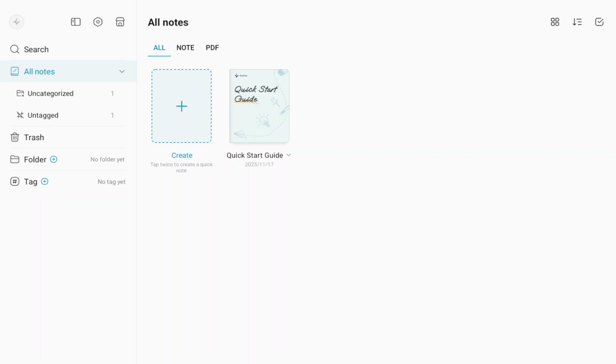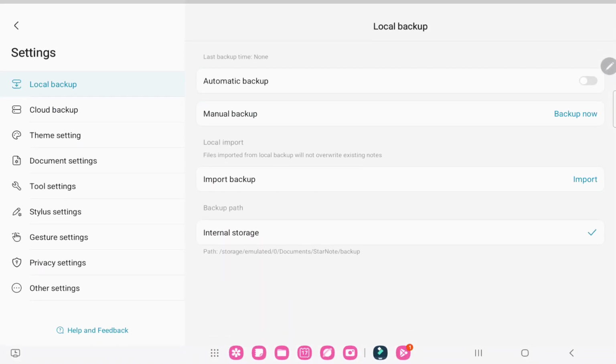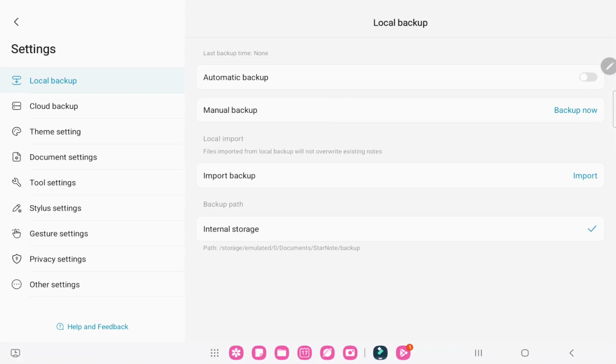First of all, open the application on your device. So that's the home screen, and you can find different buttons. You go to the left side of the screen and you can find the first three icons, and click the second, the settings. And in the local backup section you can find the automatic backup option, and if you want to turn it on, just click the white circle next to it, and if it turns turquoise, this function will be enabled.